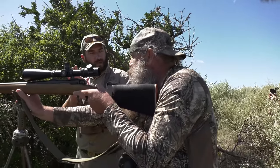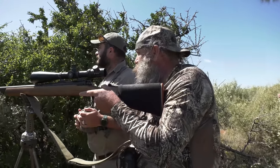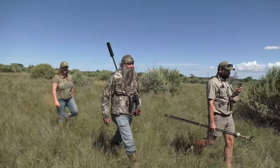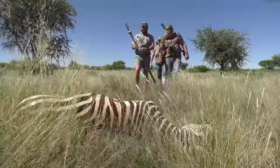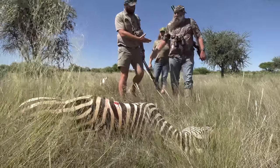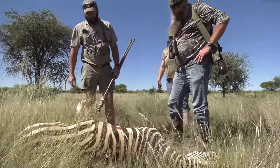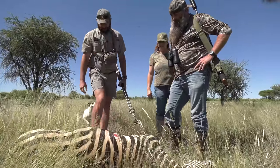Looked like a good shot. It was just behind that triangle? Yep. Perfect. Let's see. He bumped and jumped. Oh, yeah. He took it real good. Nice. Dude. Well, yeah. Done. Nice double lung on him. Oh, yeah. Perfect, man. You see that triangle I was talking about? Yeah. Perfect, man. Good stuff.